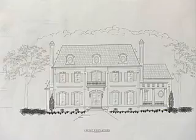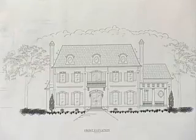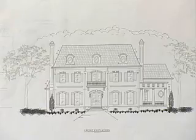Is the third floor going to be occupied, or is it just decorative? Don't know. I have the plans there. There are 3 dormers on the front, but none on the sides or the back based on the elevations. My opinion is there are rooms up there and they can be used.